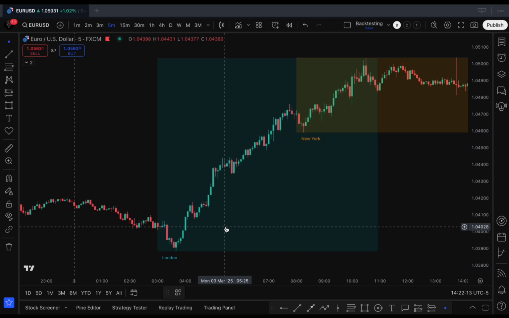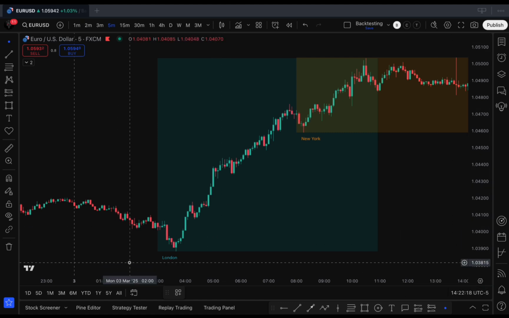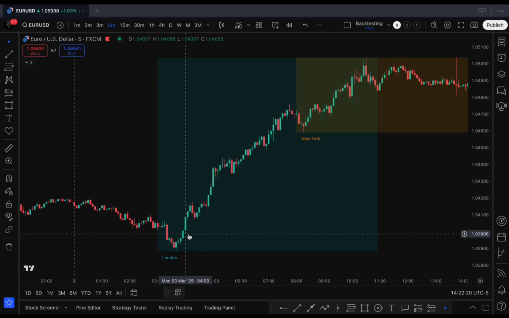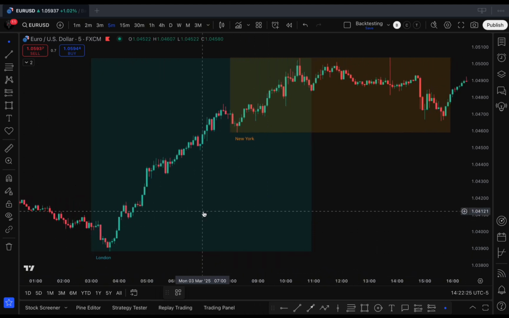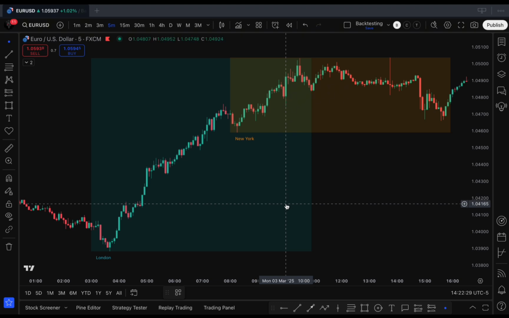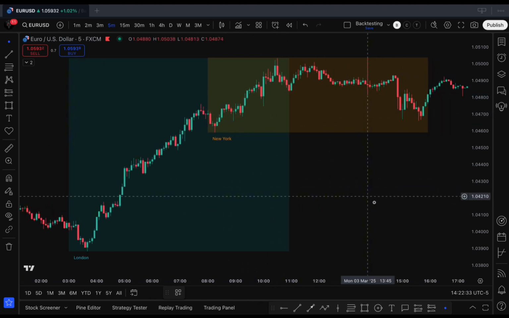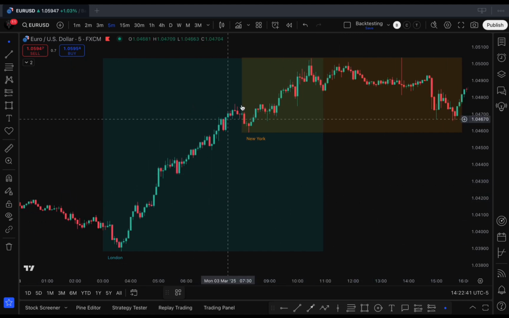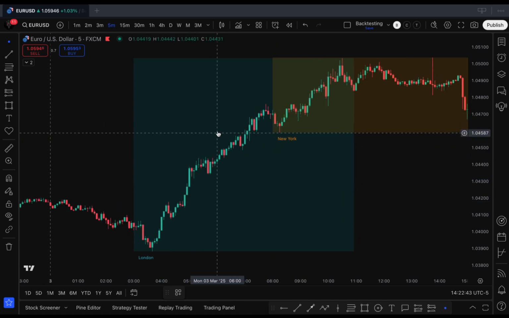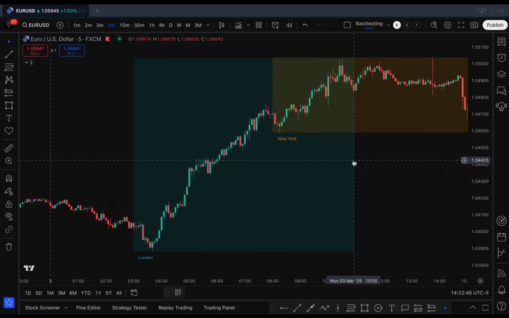It's in fact a period of time, and in New York time zone, it's between 2 a.m. to 5 a.m. for London and for Forex trading, of course, and 7 a.m. to 10 a.m. New York time for the New York session, okay? You can also trade the afternoon session from 1 p.m. to 3 p.m., but I really don't like that, so we stick to these two time frames. And of course, I also trade during the whole London session and up until 12.